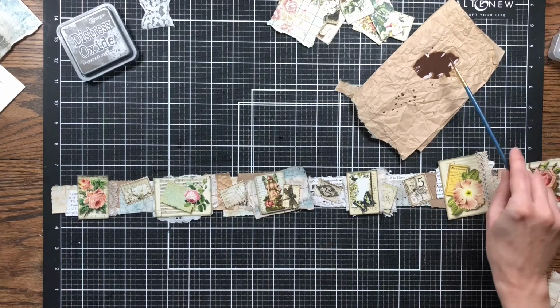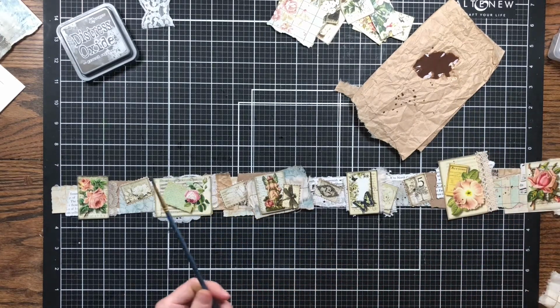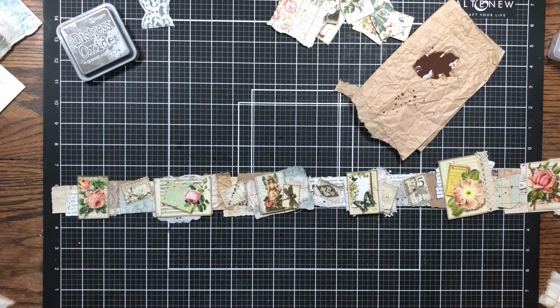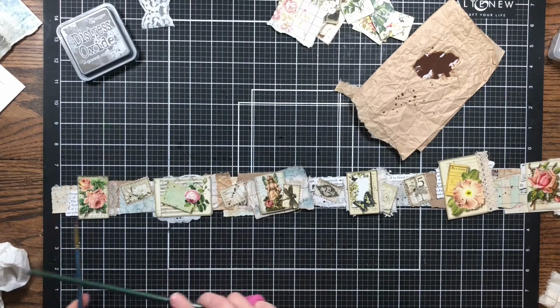I always like to test off a little bit because I don't want big globs landing on my project. I always want to make sure that it's just smaller. And I love how the brown looks with these papers. I also don't want to cover up my flowers or the faces of the little fairy or anything like that with the brown. So if I get it on there, I just stop and I'll just wipe it off. It's no big deal.